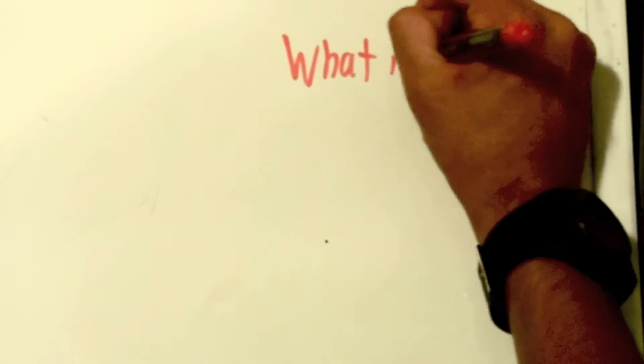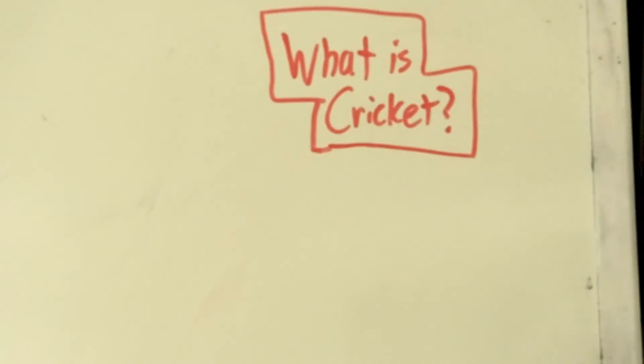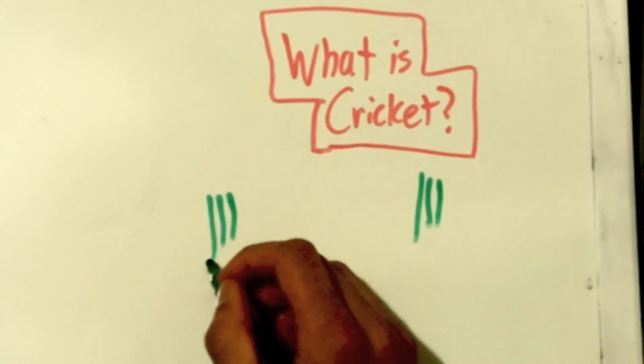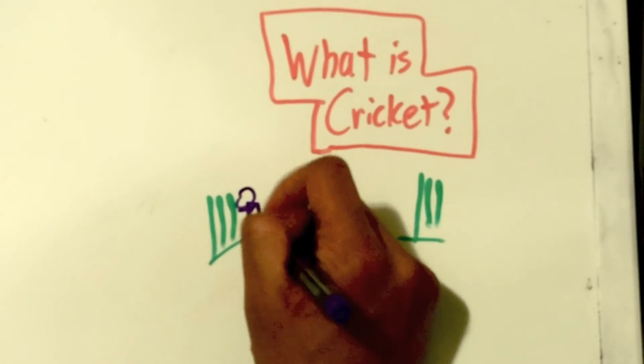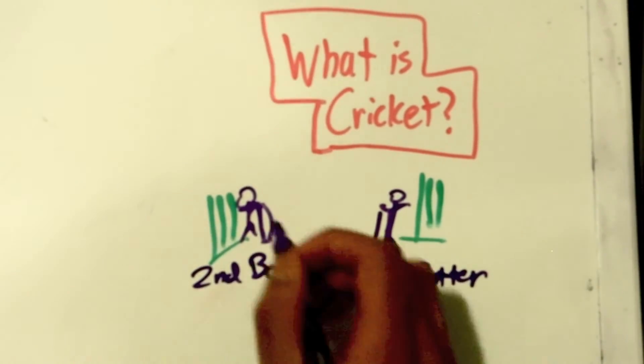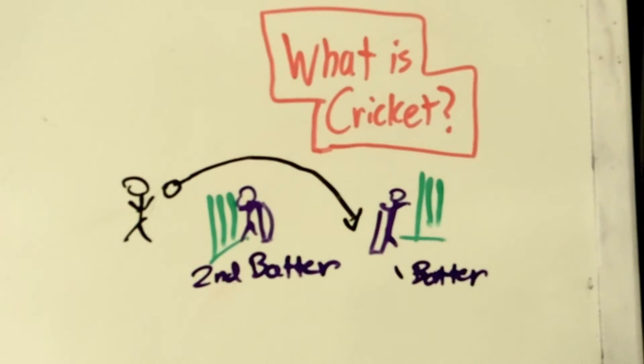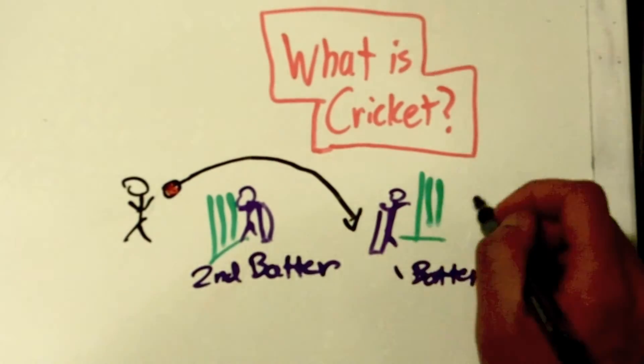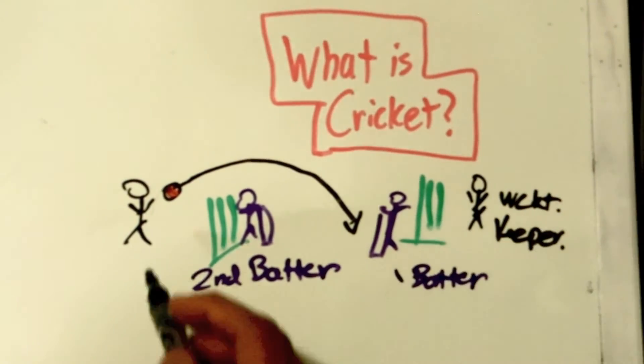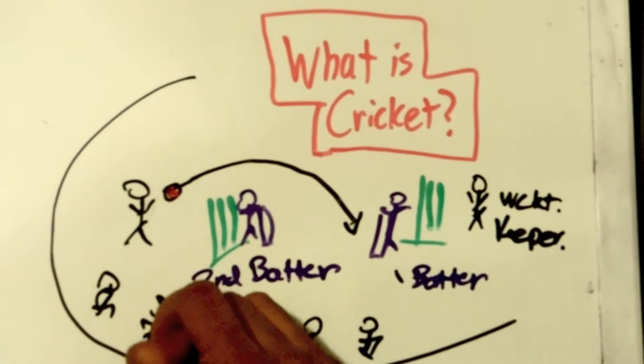First let's say, what is cricket? Cricket is basically a sport where there's three wickets set up on each side of the field in a close related part, and there's two batters. The two batters have a bowler. The objective of the game is to get the batters out by hitting the wicket or getting the ball caught. The bowler throws the ball, and then there's a wicket keeper in the back to catch it in case they miss, and then there's fielders to catch a fly ball.